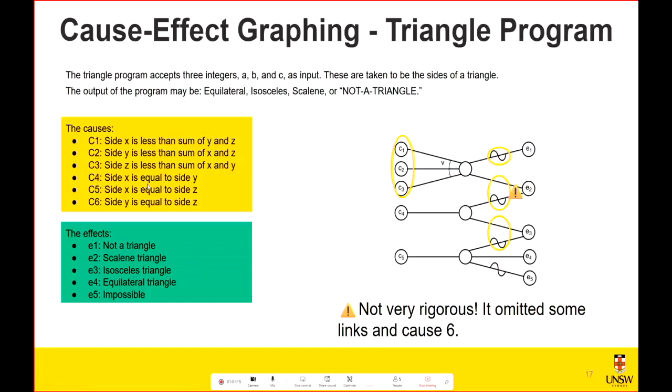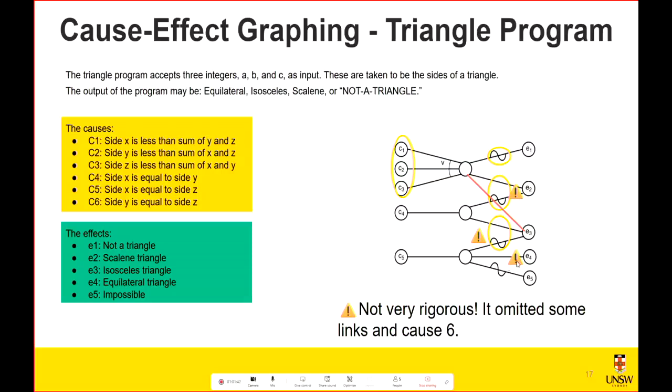So x is equal to y, and y is not equal to z. This is actually still not enough. We need to make sure that it is a triangle. So we need to have the conditions about C1 and C3. So it's missing a link here.